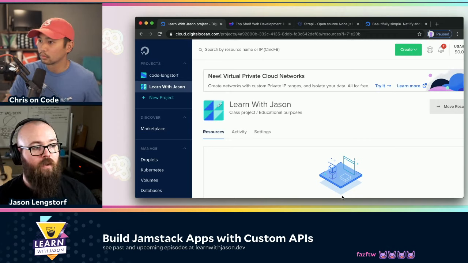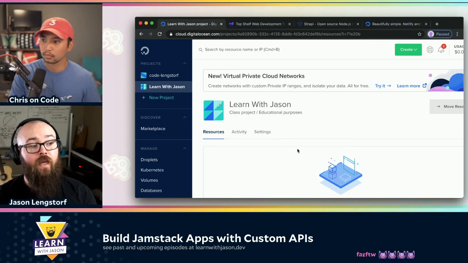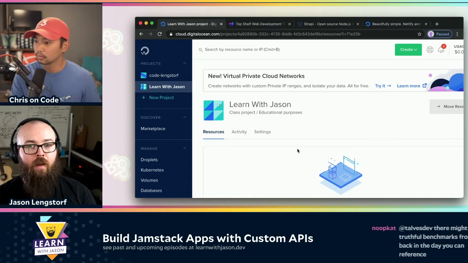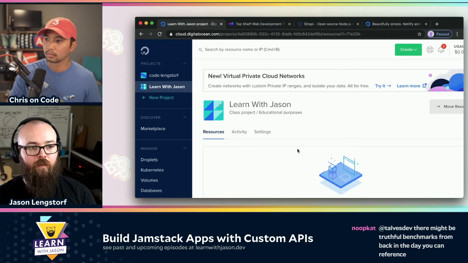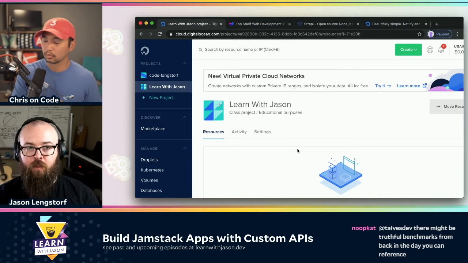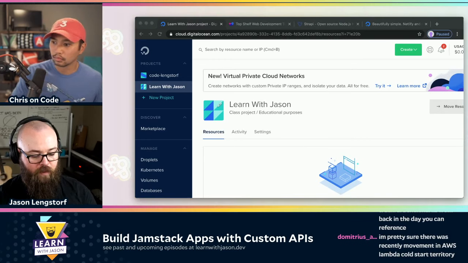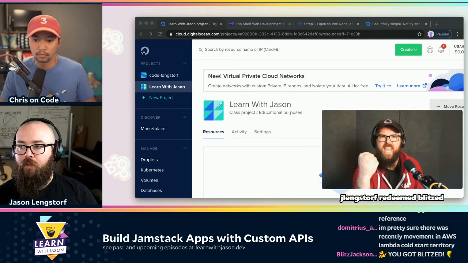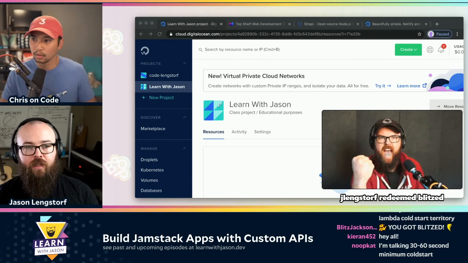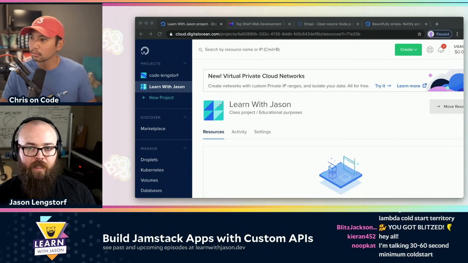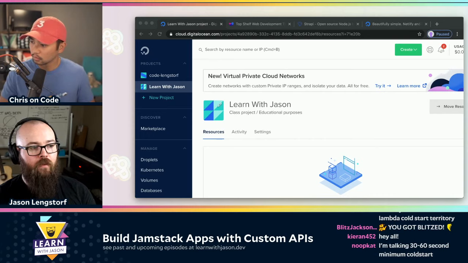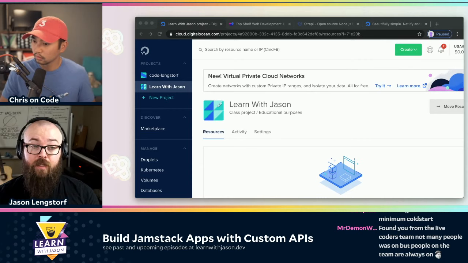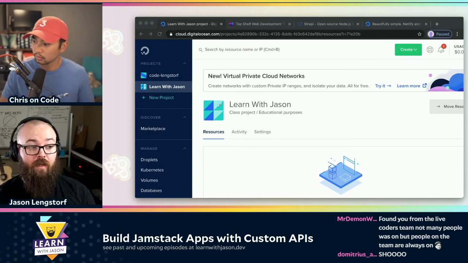But yes, I use serverless functions on my sites, and when I look at the logs, I'm not getting long cold starts. The sound effects for this stream are run through serverless functions. So if I run, let's see, blitzed, right? It might take a couple, three seconds to show up the first time if I'm testing it before the stream. But oh wow, 30 to 60 second minimum. I have never seen that on Netlify functions. That's not to say it doesn't happen, but I have never seen that.